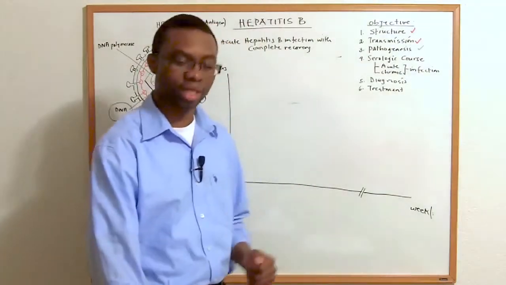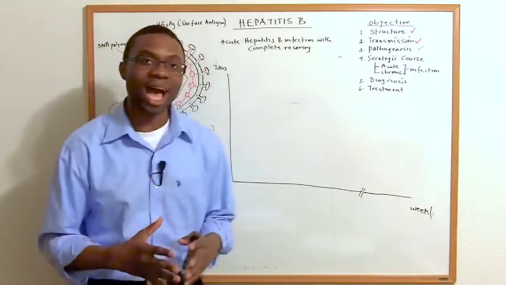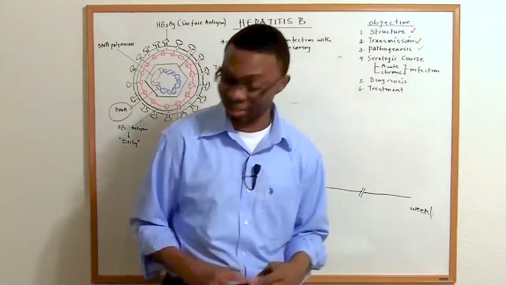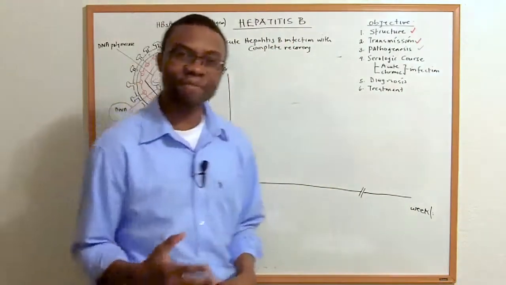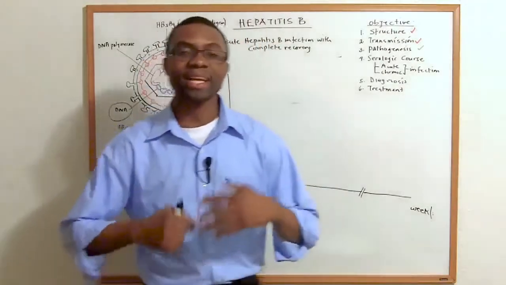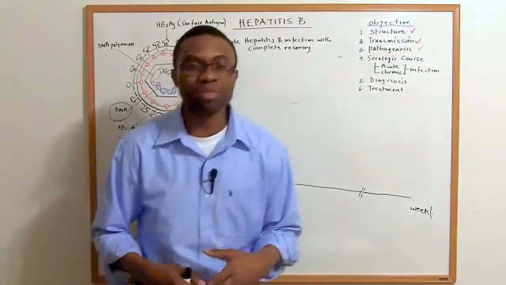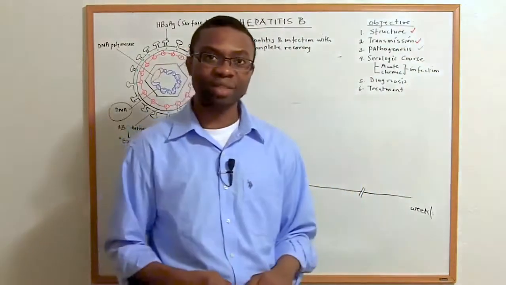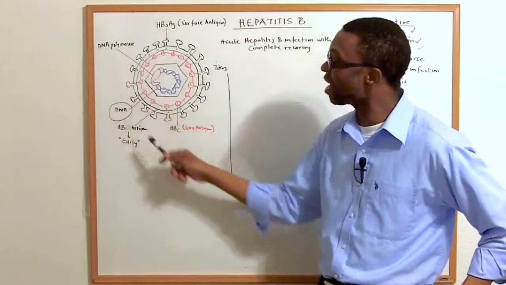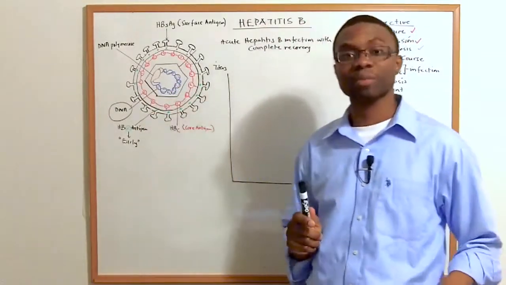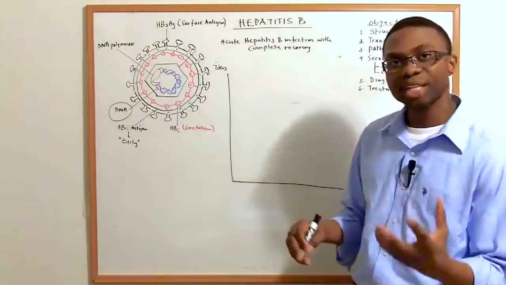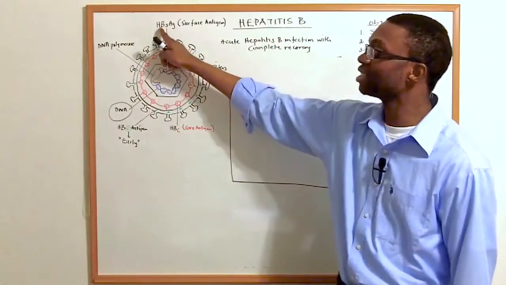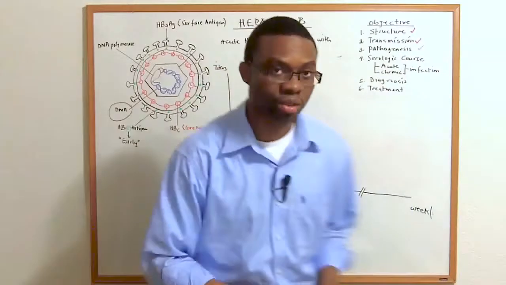I want you to focus on this graph very carefully because it's going to explain a lot of how we detect and make the diagnosis of hepatitis B. This is actually the fun part. When the patient gets infected with hepatitis B, they start to get an acute reaction. Those flu-like symptoms start about a week to 2 weeks after they get infection from the virus. When the virus gets into the cell, the first thing that's going to go up when we measure a titer during an acute hepatitis B infection is the hepatitis B surface antigen. So let's draw that out.